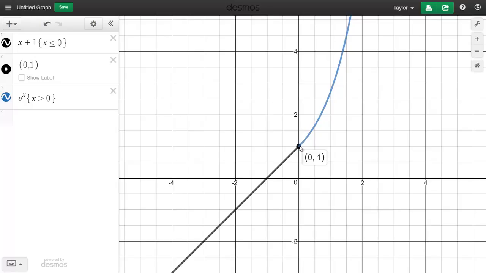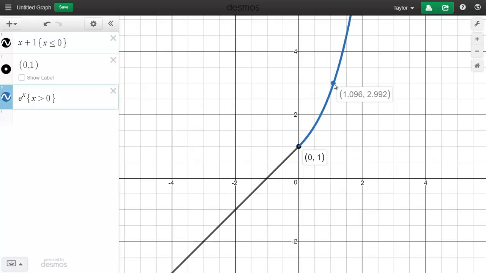The other thing we need to check is to see if the limit exists. Does the trend in the y values from the left equal the trend in the y values from the right? As I look at x values, they're getting closer and closer to 0. What do the y values look like? They're getting bigger, bigger, closer to 1. So we would say the limit from the left is equal to 1.